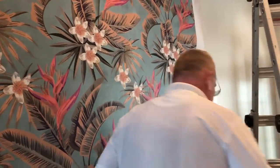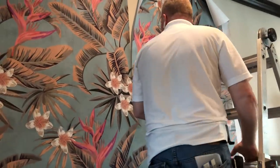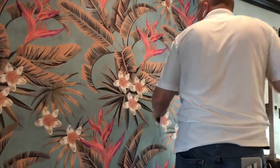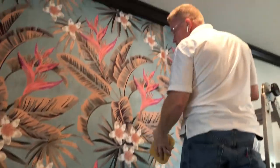So, I'll be done with the video in a moment, but I want to just share with you the technique to do a double cut on very good commercial wall cover. You can show them the line.